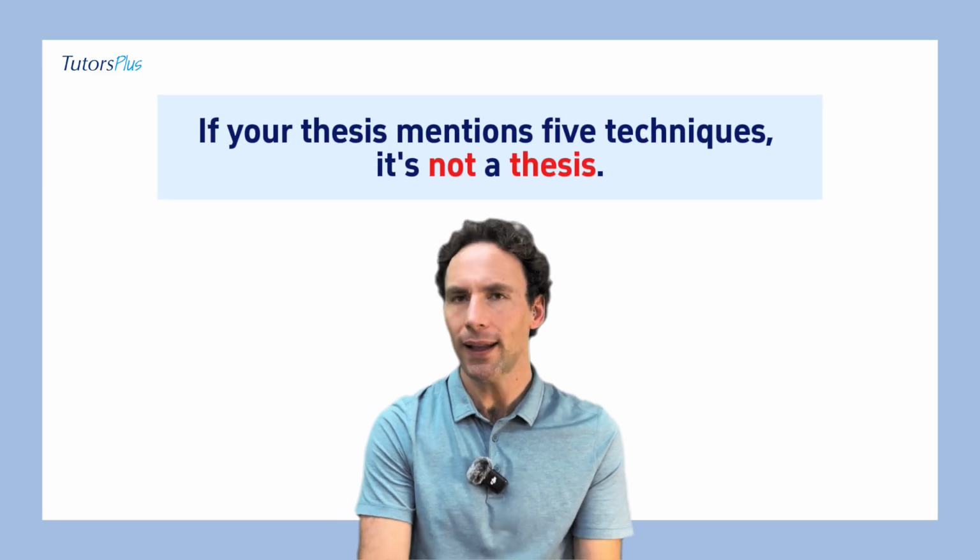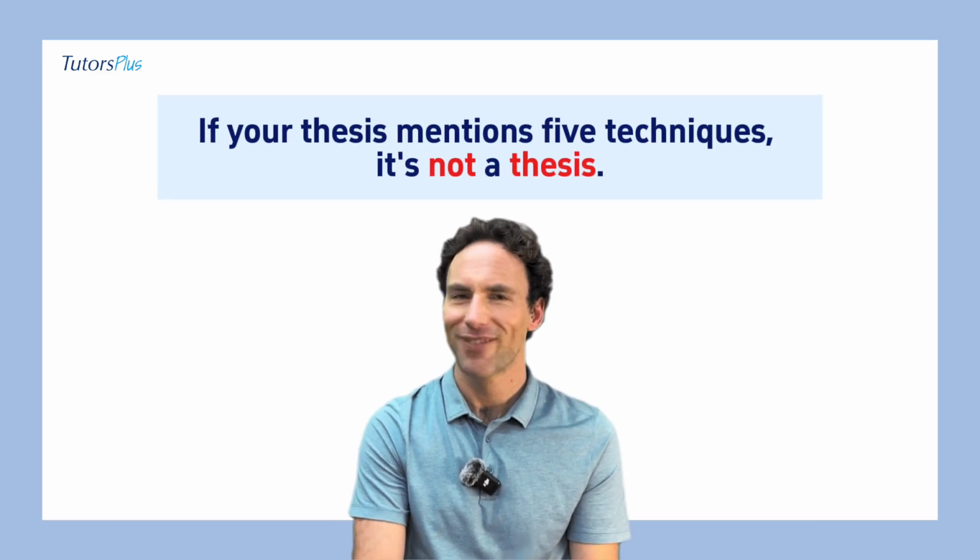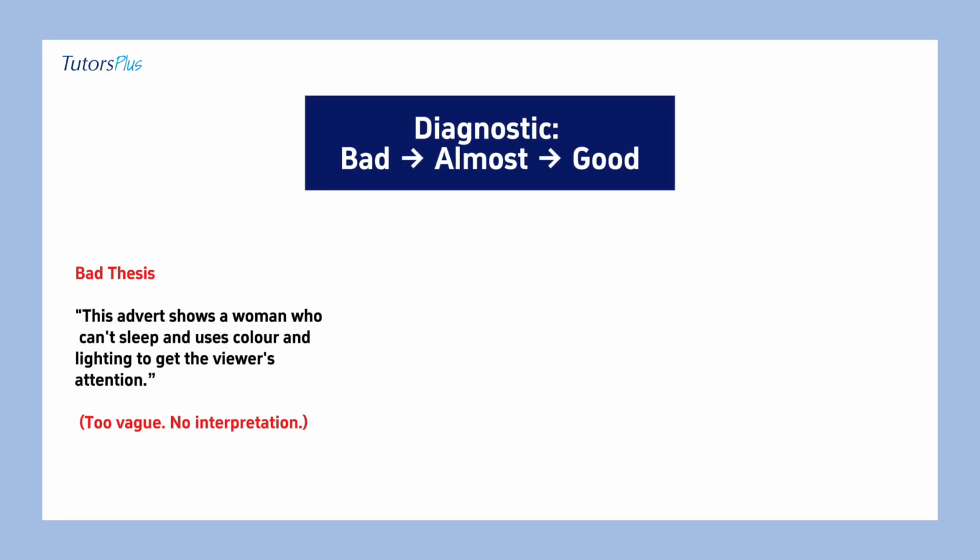And turning this on its head, if your thesis mentions 5 techniques, it is not a thesis. It will lead you into description. There'll be too much going on. So then if we consider alternative versions of thesis, some good, some not so good. So we have a potential bad. This advert shows a woman who can't get sleep and uses color and lighting to get the viewer's attention. It's too vague. There's no interpretation. It's very descriptive of what's going on in the image.